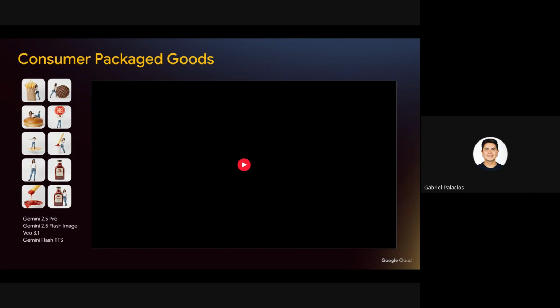Yeah, and this is a great example of how the Gemini Flash text-to-speech made the voice very consistent across the entire video, instead of relying on the audio generated by Veo for each of those pieces. So that's how you can link those models together. Okay, let me move to the next one.